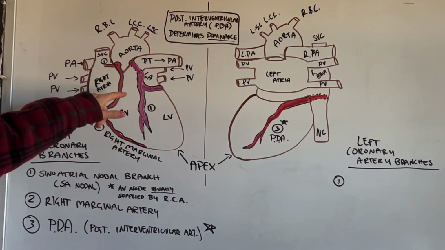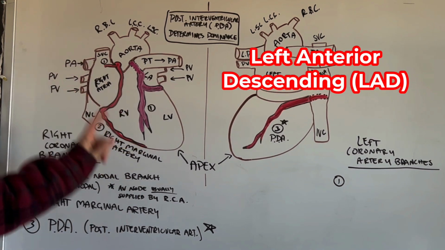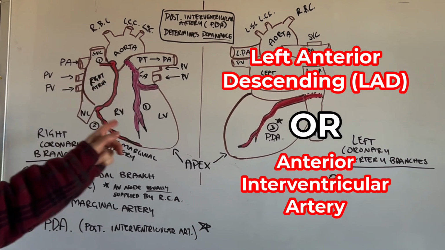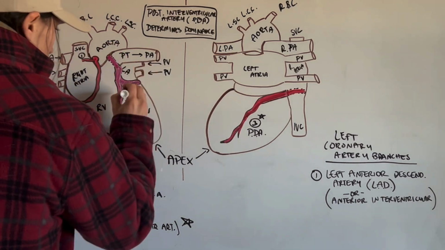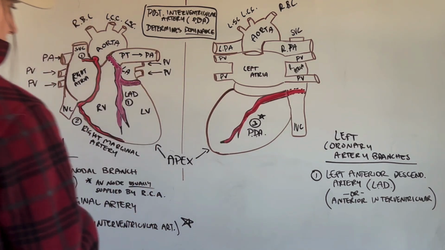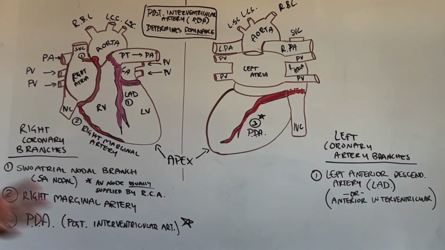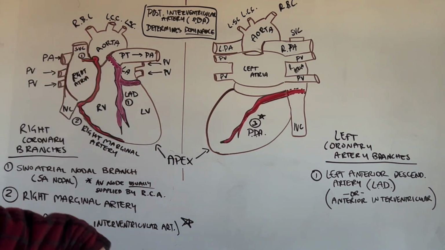So this artery is known as either the left anterior descending artery or the anterior interventricular artery. So this is the left anterior descending artery, also known as the LAD, or the anterior interventricular artery. This we're going to label on here as LAD because that is the most common way people refer to it, and it's also how I'm going to teach you the acronym that helps you remember the cardiac veins that run with these arteries.